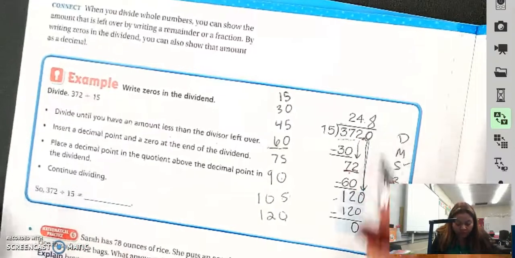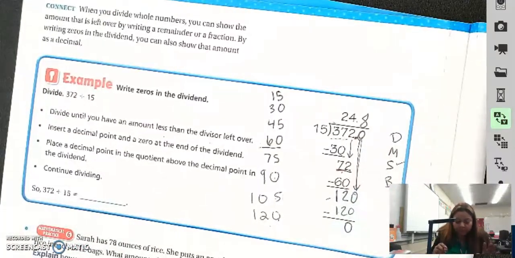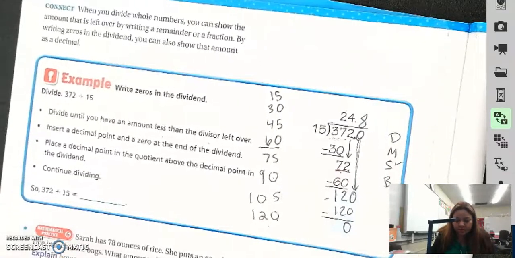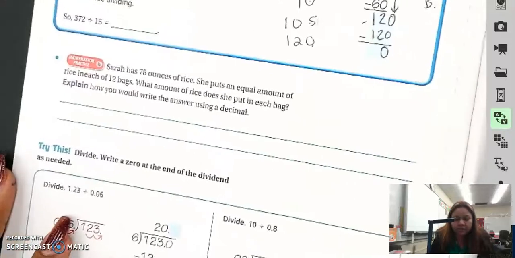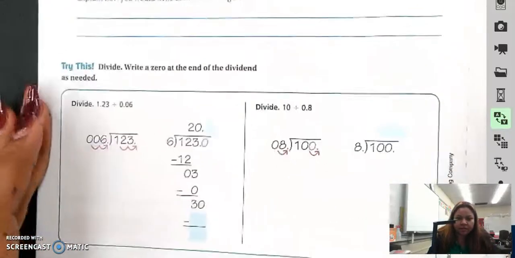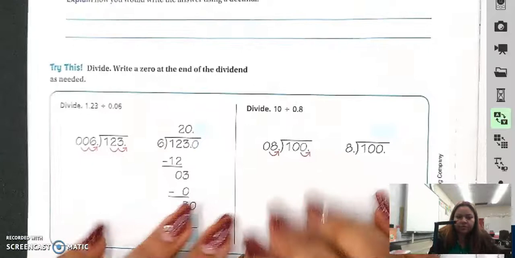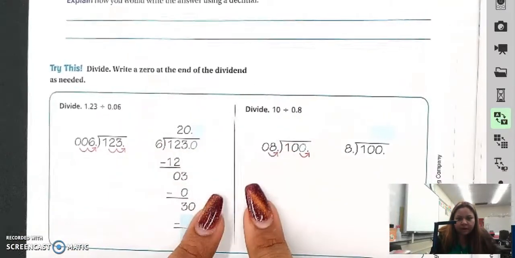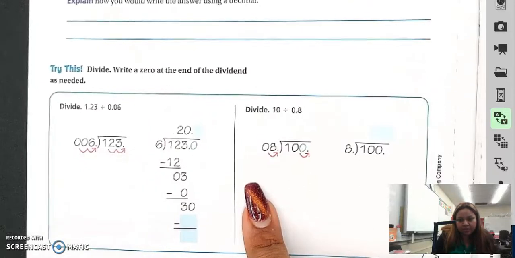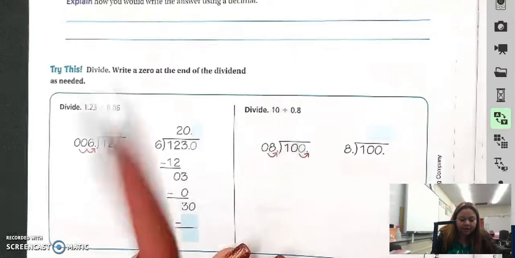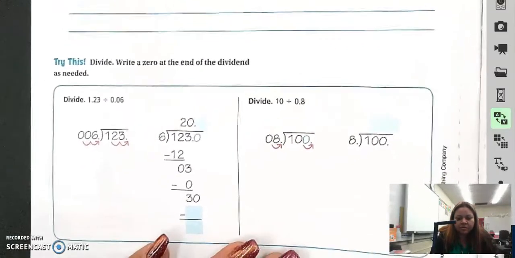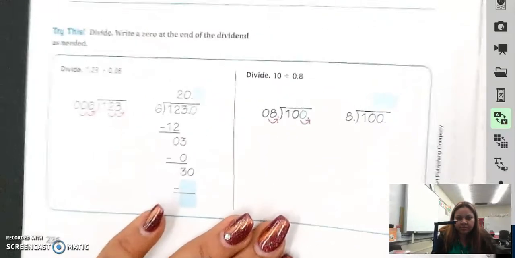So this is a main concept, and now we're going to try this one. These examples are what I just taught you, now adding to what we learned yesterday in class on lesson 6, which is dividing when we have 2 decimal points. So if you didn't get that lesson, then pay close attention.